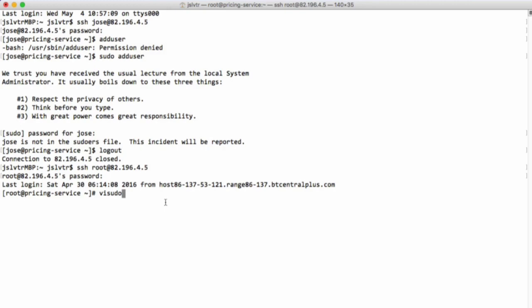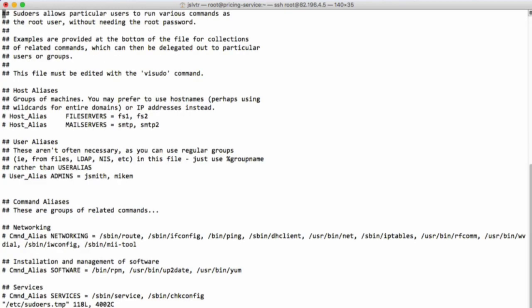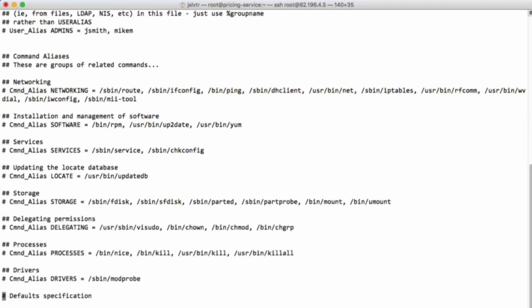So the only thing we have to do is run visudo, and then we get this massive file, which you can navigate with your cursor, with your arrow keys. You can go down and see what's in here, and a lot of these things are comments. The things that have a hash symbol in front, they're just comments. And notice that lines can sometimes span multiple lines here, but there's still one line. If I go down, then that skips the remainder of the line, so that's all one line. So it's all a comment. And this is reasonably big.